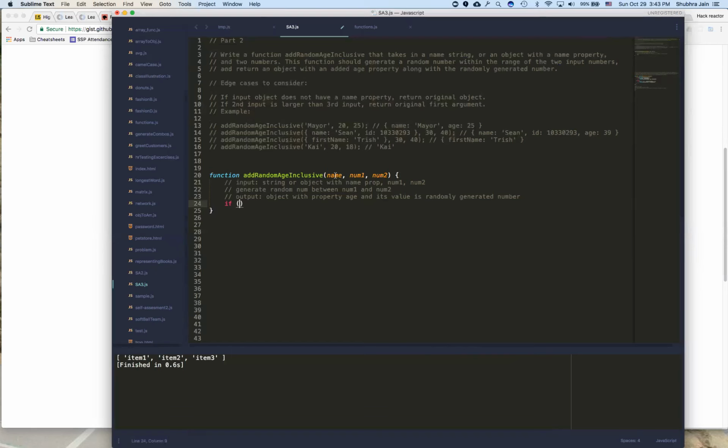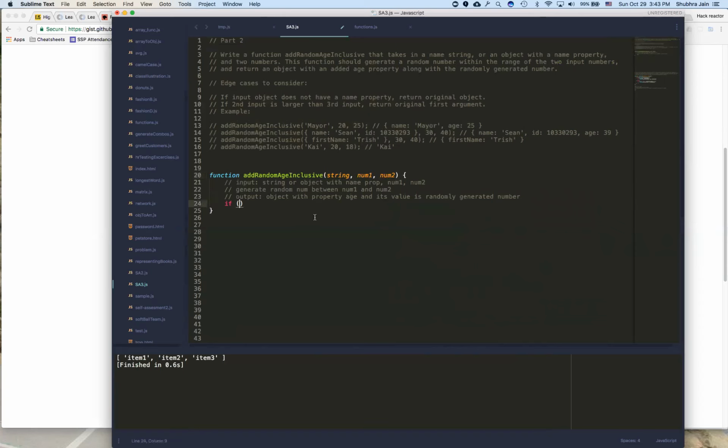Should I say name or name? Let's call it name right now. Let's call it a string right now or an object that has a name property.